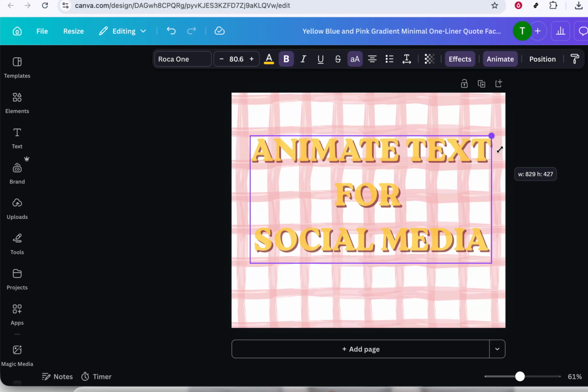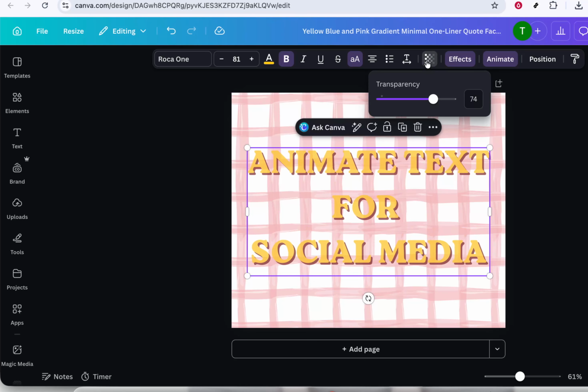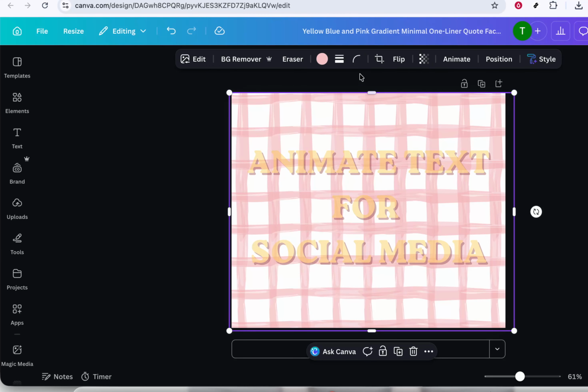First, open your design in Canva and make sure you're on the page or slide where you want to adjust the transparency. Look for the text element you want to work with. This could be a heading, a subheading, or a small body text box. Click once directly on the text.